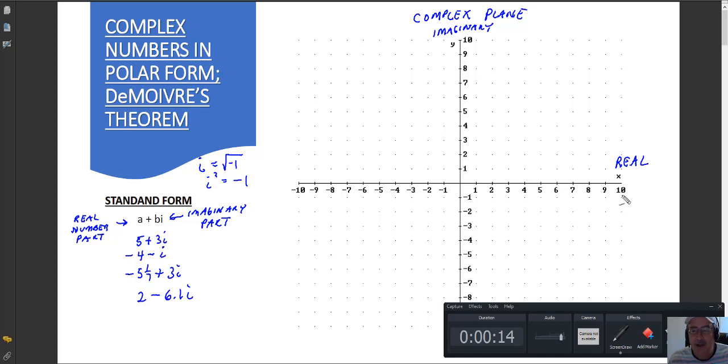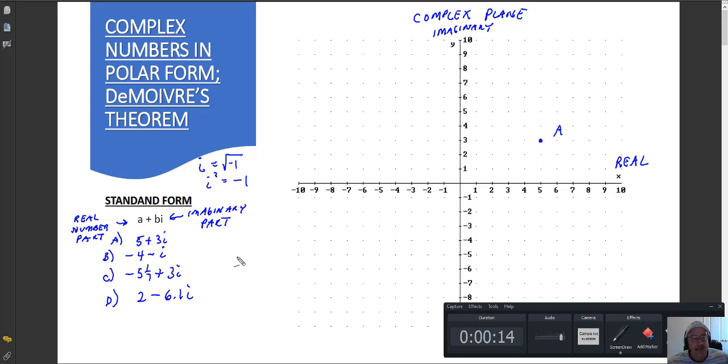All right, so if we want to come over here and plot a few of these points, let's take 5 plus 3i. If we wanted to graph that in the complex plane, you would just go over 5 on the real, up 3 on the imaginary, and there is your first point. And if you want to, we can call this point A, this point B, C, and we'll just go ahead and label them like this. Okay, so that way we can go back and forth. All right, so this is point A. And in the homework, they'll actually have you just go ahead and get familiar with the complex plane and graph a few things here and there.